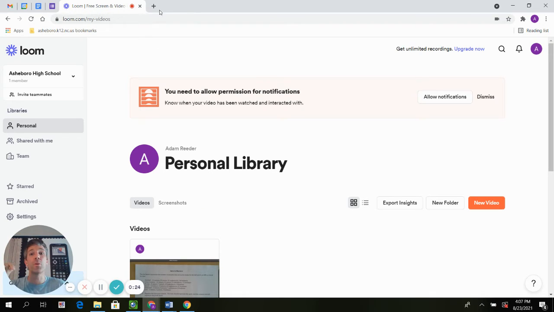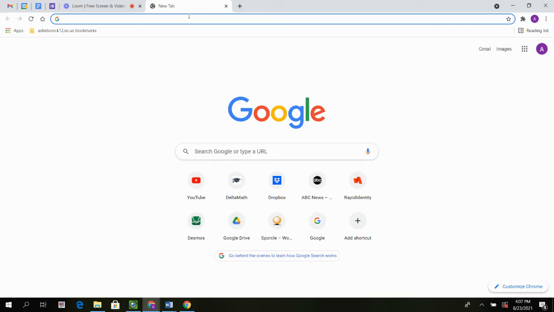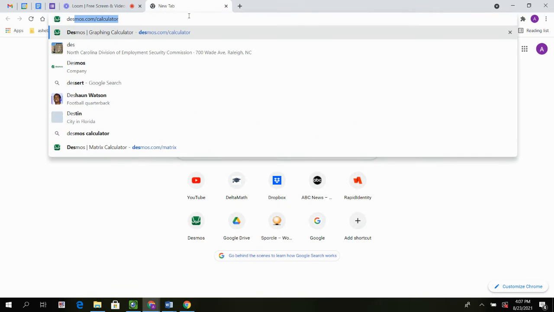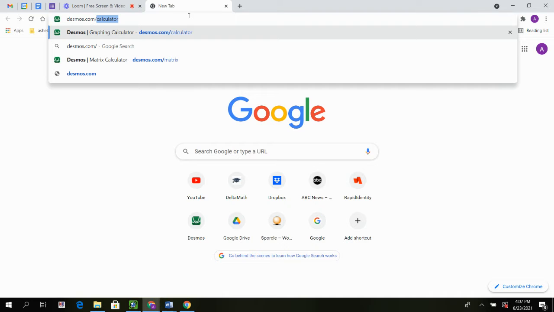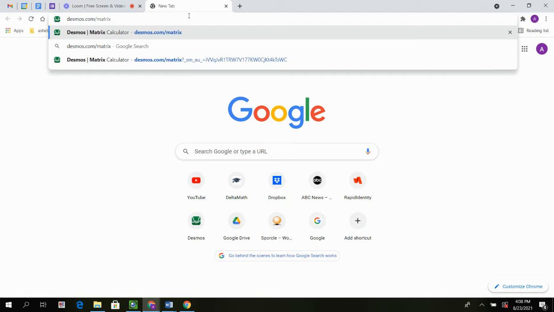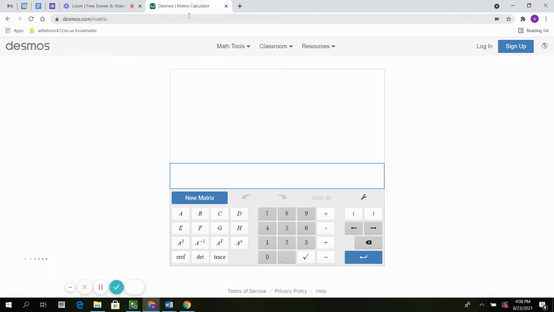So I'm going to open up a new window, and that new window is going to be desmos.com/matrix. Not calculator. Often we go to calculator, but it's matrix, matrix. We're going to press enter. Now this beautiful thing pops up, and we are going to begin to define some matrices. So some of the stuff we did on paper is really practical.